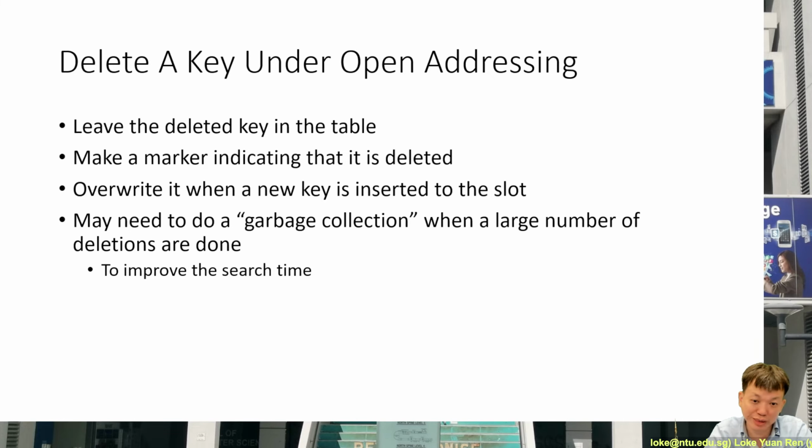It doesn't make sense to insert in the second one. We're trying to insert the key as early as possible, so that later the search time will be shortened. That is the idea behind it. Of course you can override it, as I already mentioned here. When a new key is inserted into the slot, you can simply override it. After you override it, this particular slot is no longer considered a deleted slot because it is already in use, and you can search it and use it. So you need to update the marker.